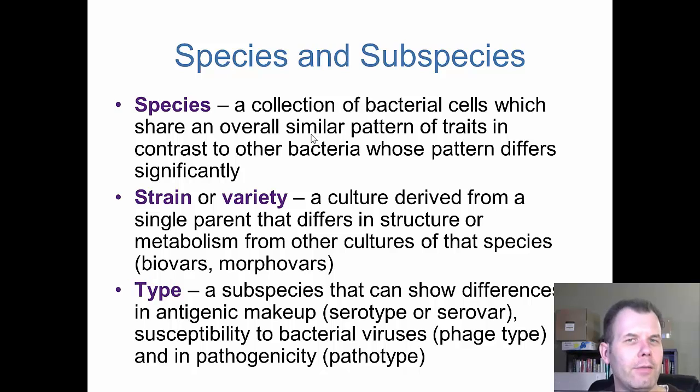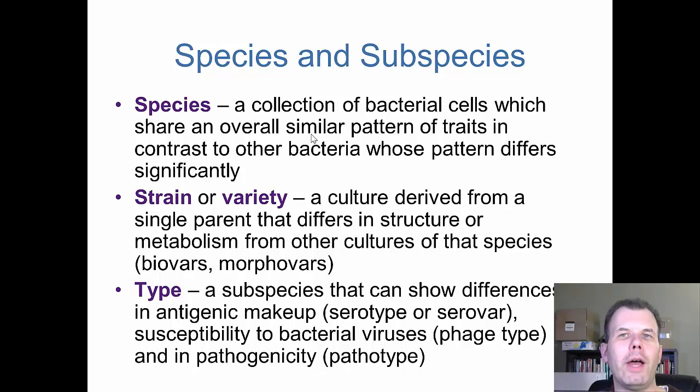We'll talk about this once we get into the individual bacteria. When we talk about a species, there are actually a number of different strains of, let's say, E. coli. We have lab strains of E. coli that don't get you sick. There are other forms of E. coli that can get you really, really sick and cause hemorrhaging and other things like this. We call these strains or varieties of the species because they produce different proteins. Even though they're the same bacteria, they do different things in different organisms.